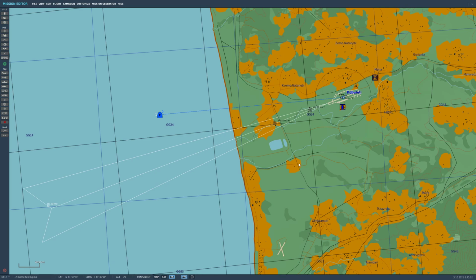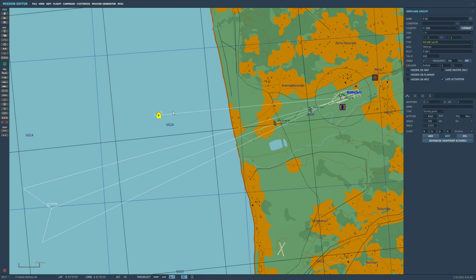Here's a video to demonstrate how Moosh can respawn an aircraft. What I've got here is an F-18, just plopped down. It is late activation. Anything that you want to appear as a result of a triggered event, you want to make late activation. And so that's all I did. I plopped the F-18 down and I gave it a waypoint to land at Kobuleti.